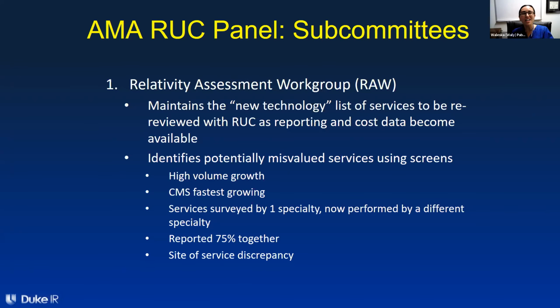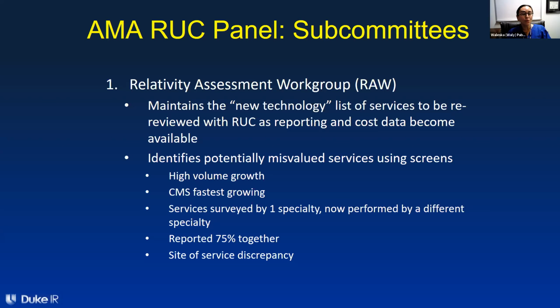New technology. A new CPT code that was created because a new catheter device got created, came out into the market. Or a Category 1 code that used to be used for a certain procedure, but now it's being used for something different, which involves new technology. The RAW keeps track of that, and because it's new technology, there's not enough years of data to value that code appropriately. So they value it as well as they can with the data they have, and then they reassess.